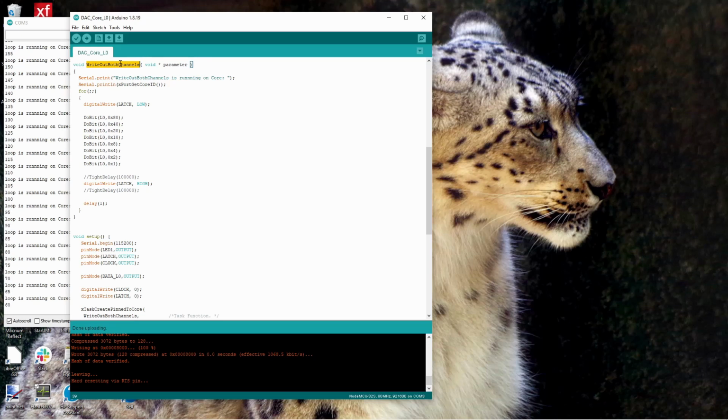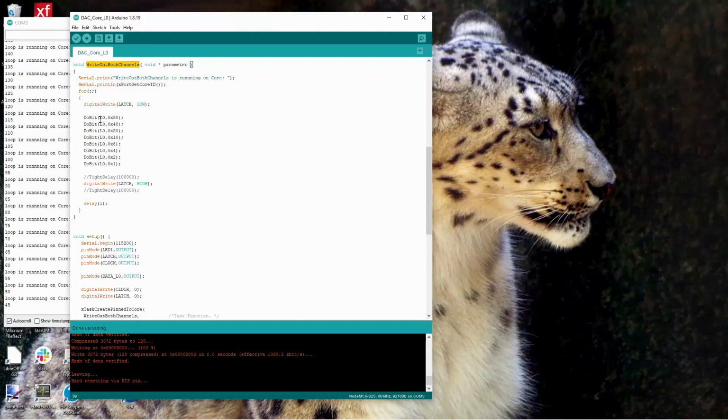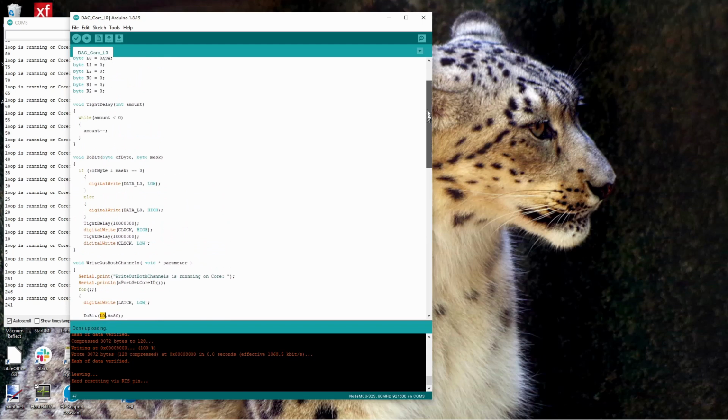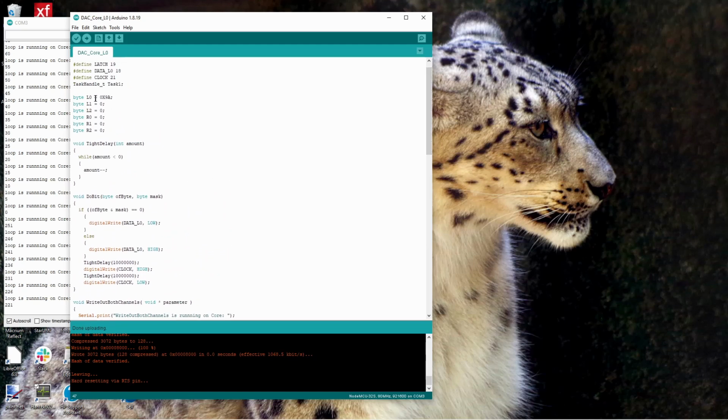Even though it says write out both channels, it's really only doing L0. L0 means left channel byte 0. They're all defined up here. Here's the 48 bits worth of data represented by 6 bytes.